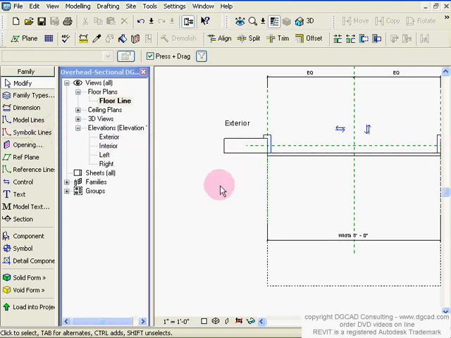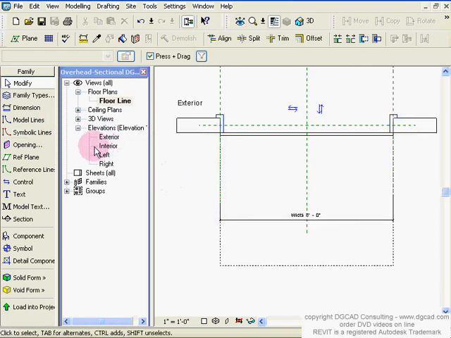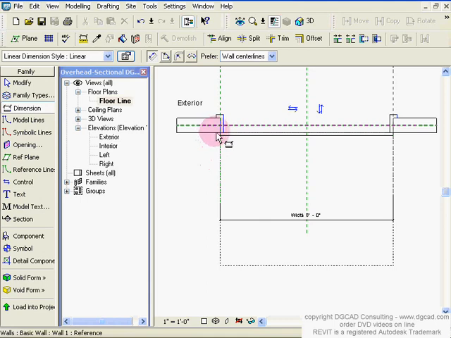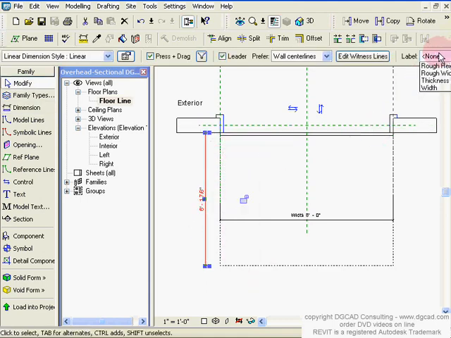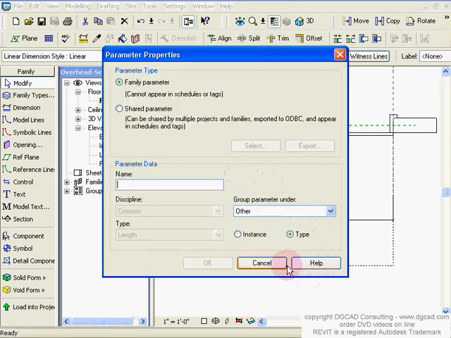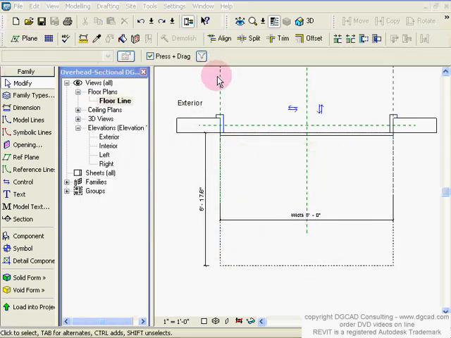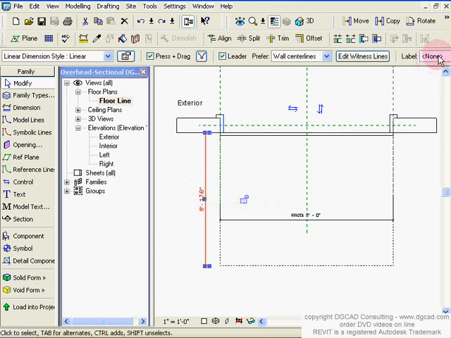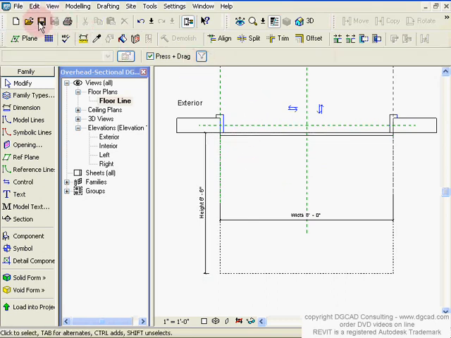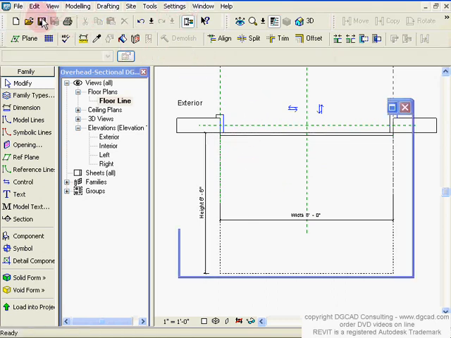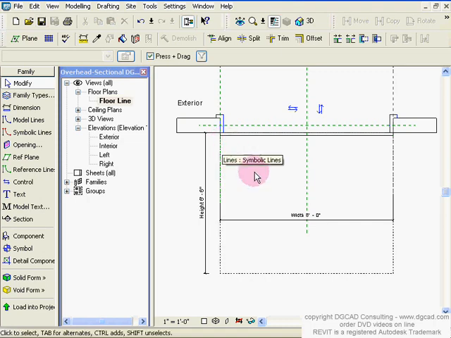Okay, and now I should have clicked on that dimension temporarily to become permanent, because now I have to go back anyway and do a new dimension from here to here, and then I'm going to click on this dimension and give it a label of the door height. Oh, and just a second here. I must have hit the wrong one. Let's try that again. In here, door height. Oh, I hit add a parameter. Door height. Puts that in, and then I can, for instance, save this.